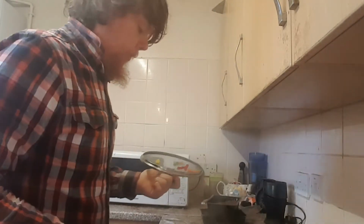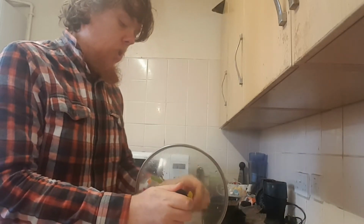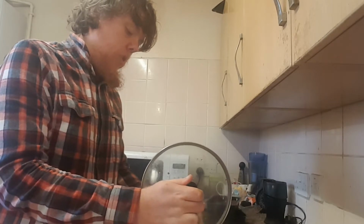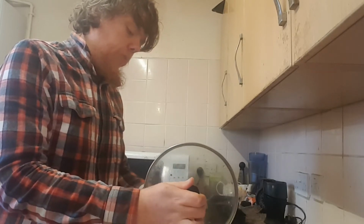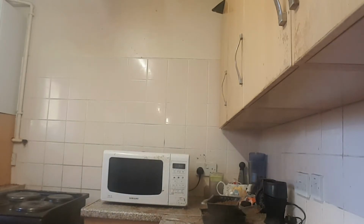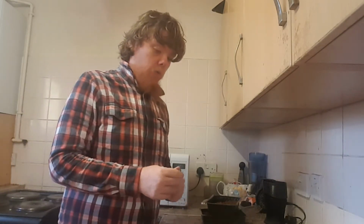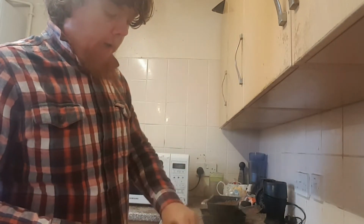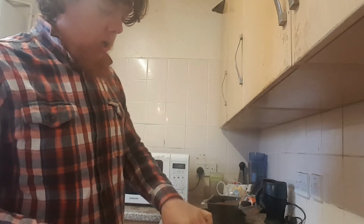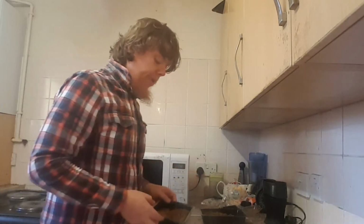Bit in there. Oh, that is hot. Hot. Oh, squatted. So while we're doing that, and we're sorting out the rest of the stuff. Oh, that looks actually good. Bit of a cooking flavour in that.